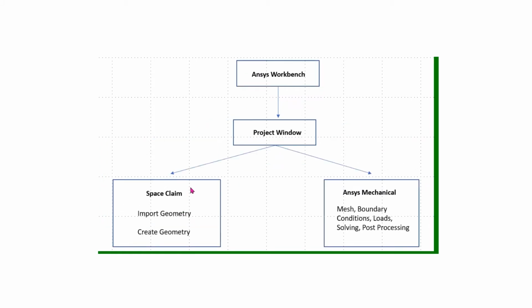Ansys performs these three processes in a unique way. In Ansys Workbench, there is a main project schematic window where the model is outlined. This project window uses data from two software packages to build the model. The first package is SpaceClaim. SpaceClaim is used to create or import the geometry. Ansys Mechanical is the second package and uses the geometry from SpaceClaim to mesh the structure, assign boundary conditions and constraints, and apply the loads and send the model to the solver. It's also used for post-processing.